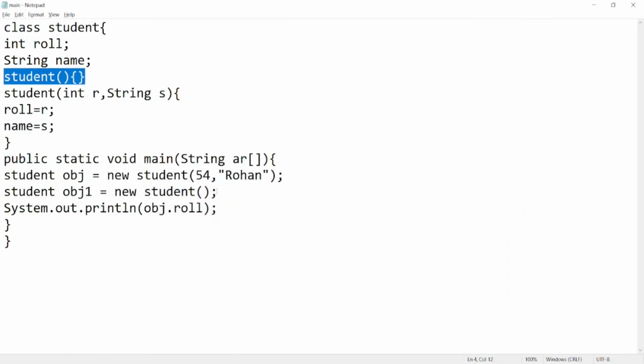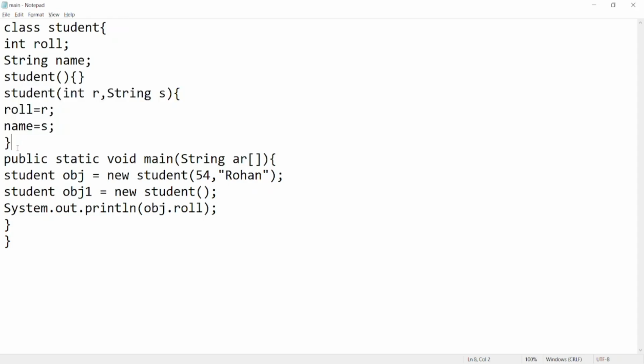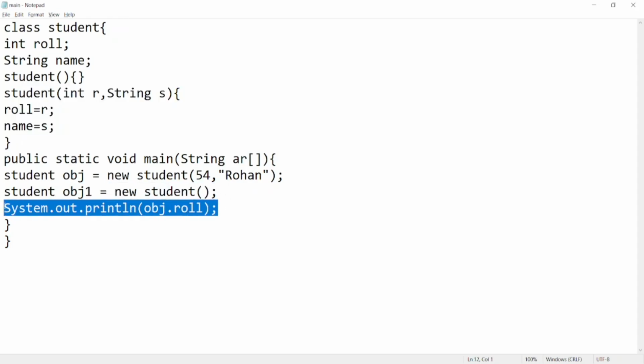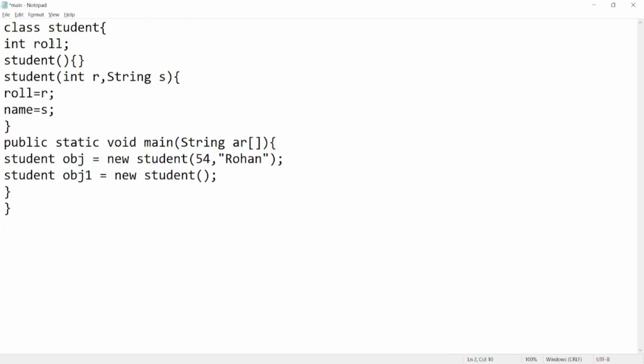Now move on to the third type of constructor, which is the copy constructor. What does the copy constructor do, and what are its benefits and advantages? So let's remove this parameterized constructor over here, or you can leave this. I just remove this System.out.println. Now say I have to create a new object with the same values I have given to the first object. For example, there is only a variable called role or simply x.